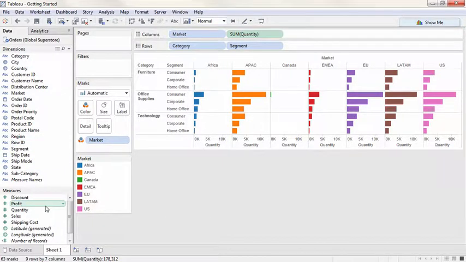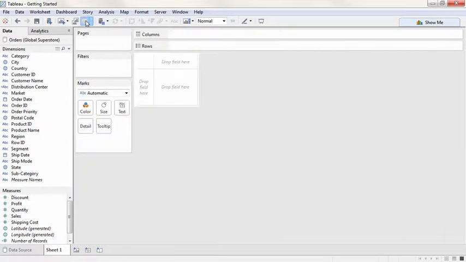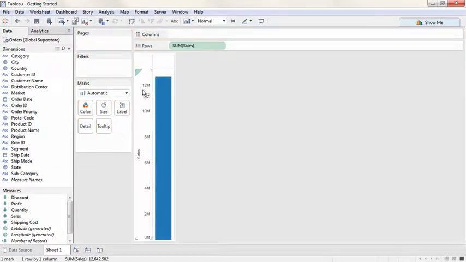Measures, on the other hand, are our metrics. They are the numbers we want to analyze. Measures are often continuous. Continuous fields, axes in the chart, and their pills are color-coded green. In this case, let's say we're interested in our total sales number. Let's place sales in the view. We can see that Tableau queries the database and returns a single result, giving us the sum of sales. This company has done about $12.5 million in sales.